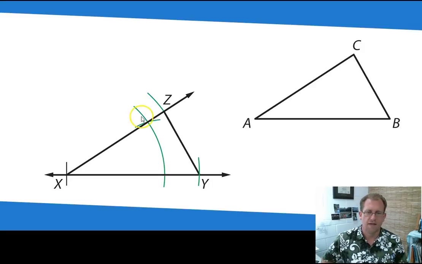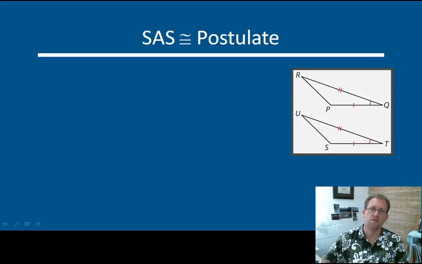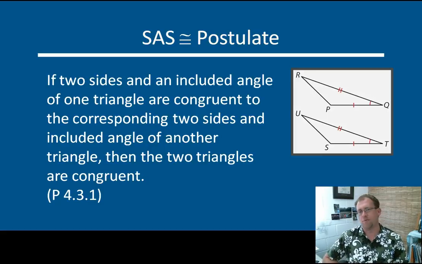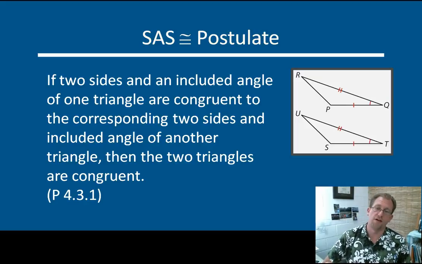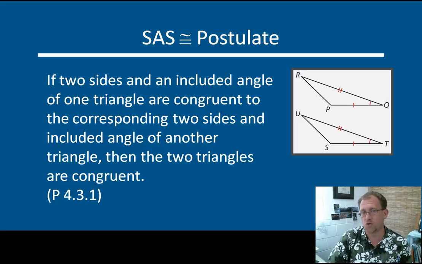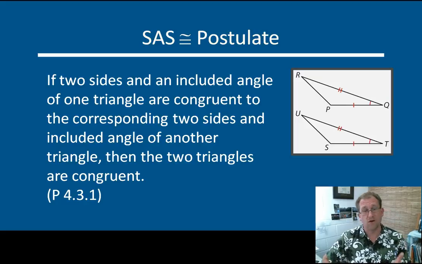What you just saw is that if I have two sides that are the same length and an angle that is the same measure, then I have two triangles that are congruent. And so we're going to use that in just a little bit. That, in fact, is a postulate called the side-angle-side postulate, where if I have two triangles, and I know that two of the three sides of the triangles are congruent, and the angle between them is congruent, then I have congruent triangles. Now, the angle has to be between them. It can't be angle-side-side or side-side angle. It has to be side-angle-side, and that order matters. The angle has to be between the two known congruent sides.